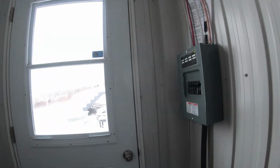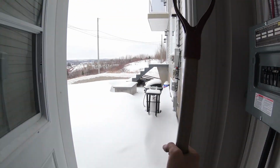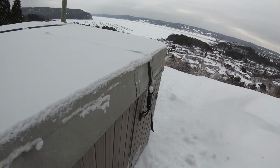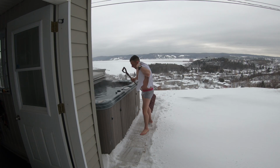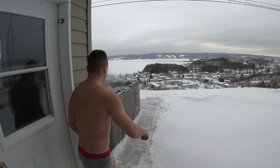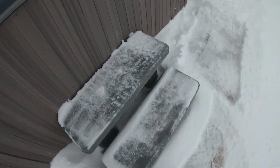So after a cold morning starting up the ice huts, it's time to go in the hot tub. But we have to shovel first, so let's get to it. Oh, you get used to it after a while, walking in the snow.